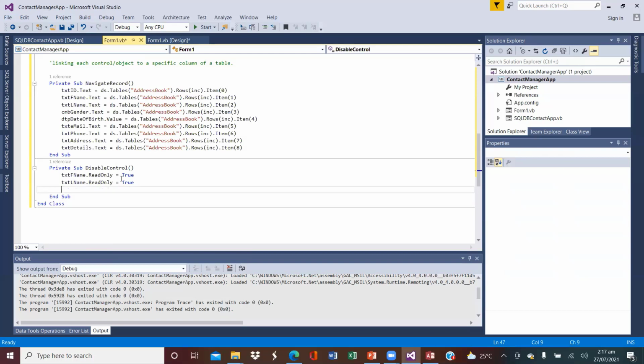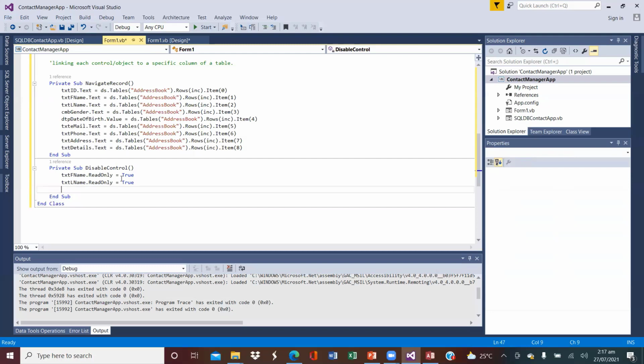Of course, the only items that don't have read only are the combo box and the datetime picker. Since they don't have read only, we will resort to using enabled, right? So we make enabled false. In that case, we will have something to disable them.